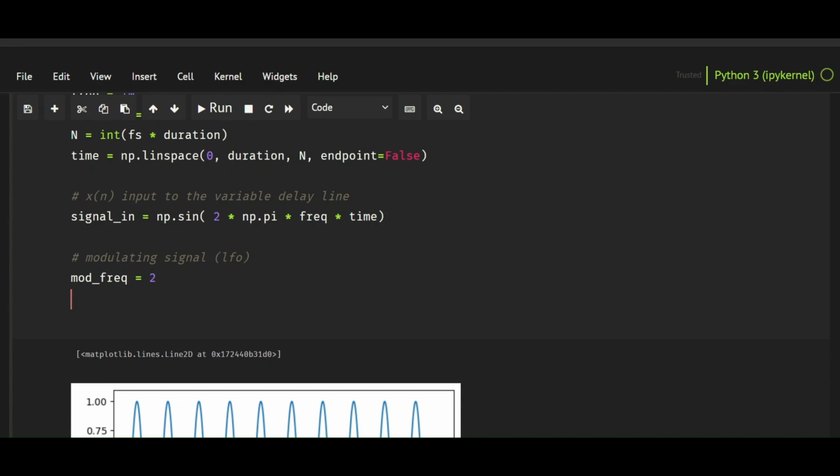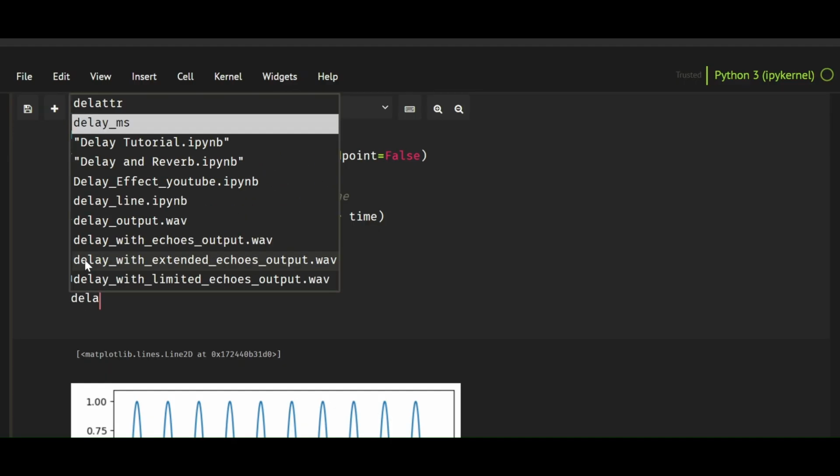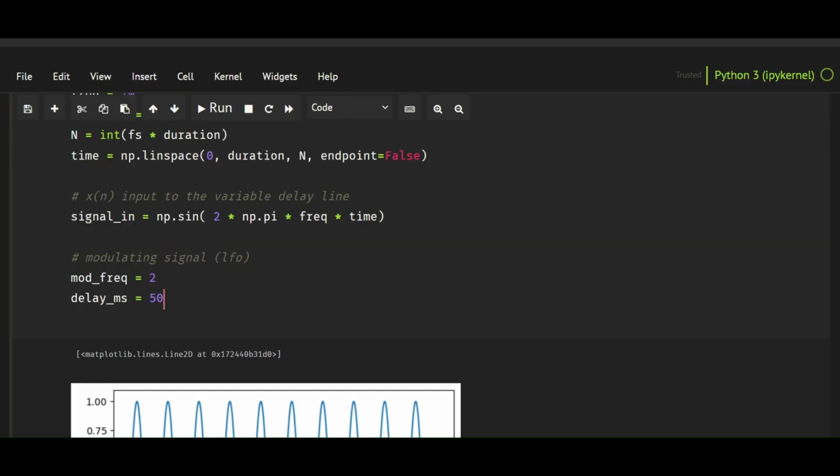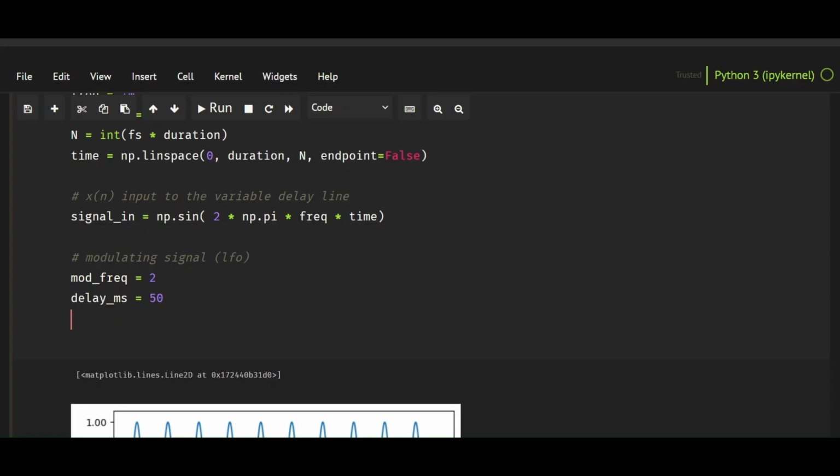And what is the maximum delay that this delay line will impart? Let's say that is 50 milliseconds. Now this is in milliseconds. We want to know the entire length of the delay line in terms of samples. Basically, we're trying to find out the M as shown in the presentation. That will define the size of the delay line. So we have to convert this into samples, and that will be max delay samples.